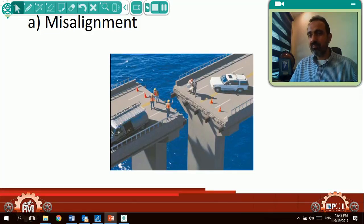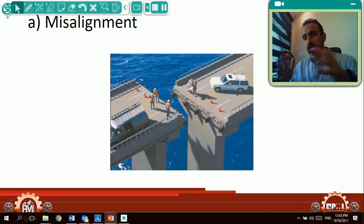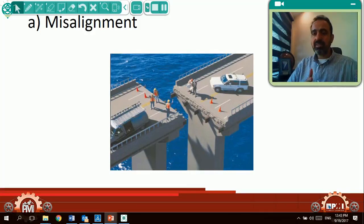Where is the value? Another reason for misalignment is that we have stakeholders with wrong expectations. Stakeholders are expecting different things from the PMO. The marketing department wants one thing, the CEO wants another thing, operations want a third thing. Each department has different expectations, and there is no way the PMO can be everything for everybody. The PMO needs to focus, but pressure from different stakeholders pushing the PMO in different directions ends up causing misalignment.